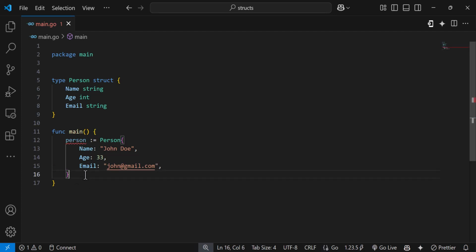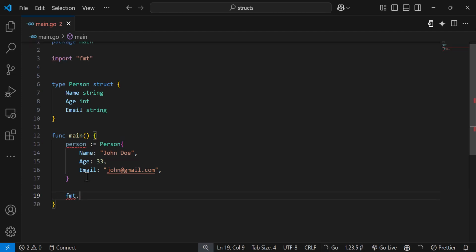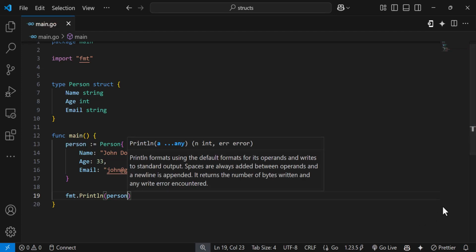Now let's look at how to print our variable person on the console to see how it works. So we call our formatting package, then we do a print line, and we call the person variable that we have created over here. Are we together?